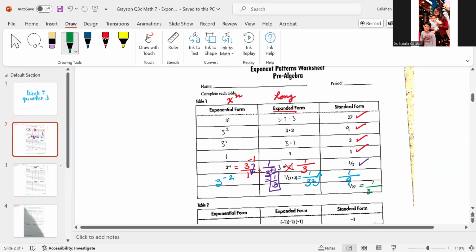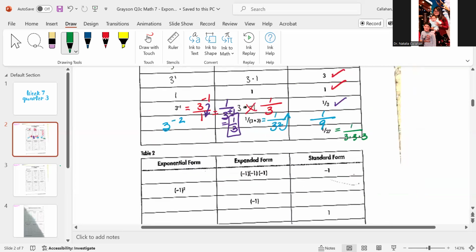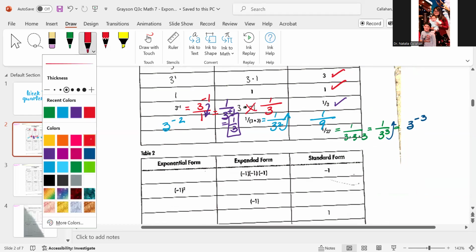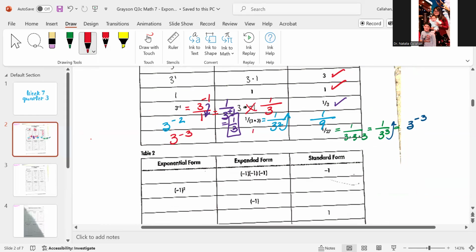This one. Immediately I know it's 3 times 3 times 3. So make sure you write that down the way I have it down. Do you see that? Which is the same thing as 1 over 3 cubed. Which is the same thing if I were to bring this up, 3 to the negative third power. Right? So then fill this in the chart. 3 to the negative third power will be the first one. 1 over 3 times 3 times 3 will be the second column, which is expanded form. Because the form that you have, you want to look at the other columns and make sure it's exactly the same. Okay?